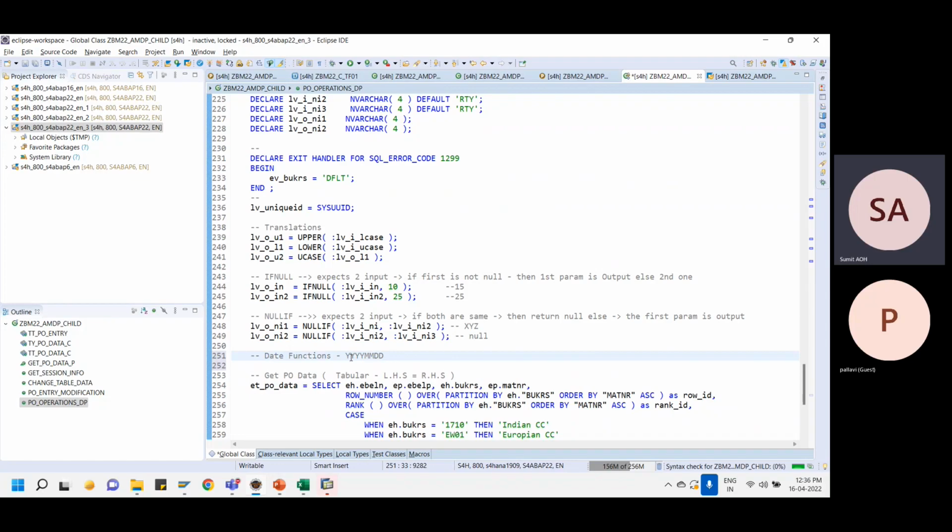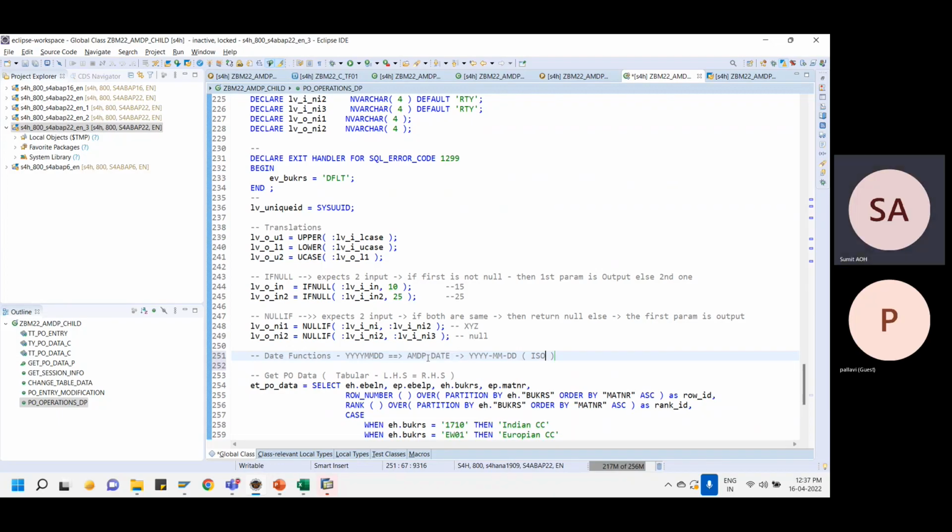But when it comes to an AMDP date, it would be of a particular format. AMDP always follows the ISO standard, and that is why its default date would be in an ISO format.